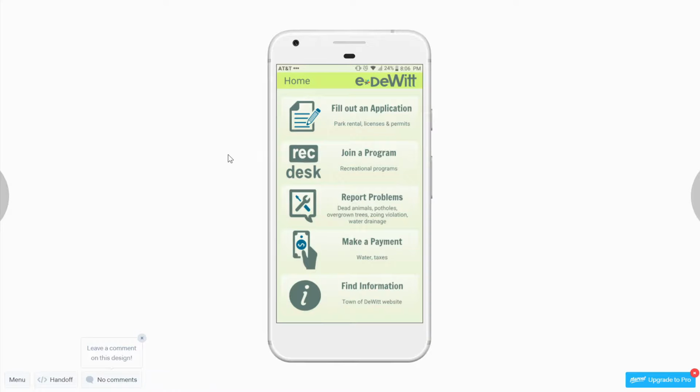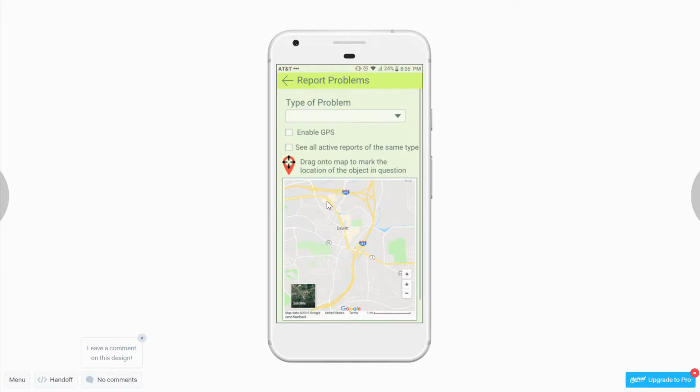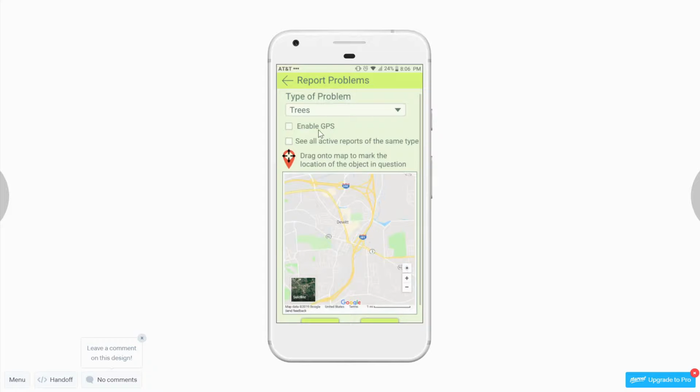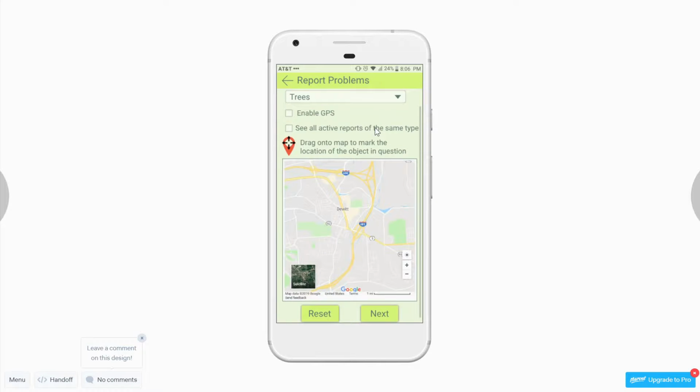Okay. So back at home, we can also try to report some problems. And there's a drop-down menu, which they will use to select what type of problem there are. There's streets and roads, which they will use to report things related to the roads, like roadkills or potholes, stormwater and sewers, trees, traffic lights, and street signs. So let's try trees.